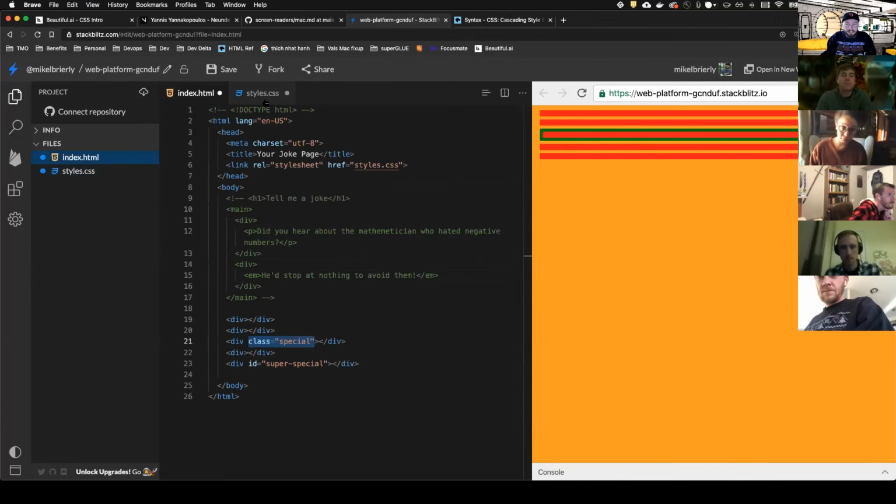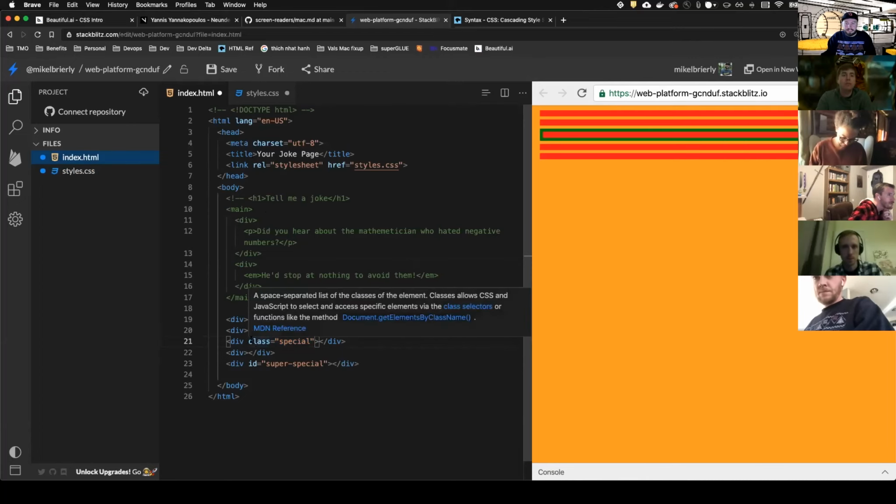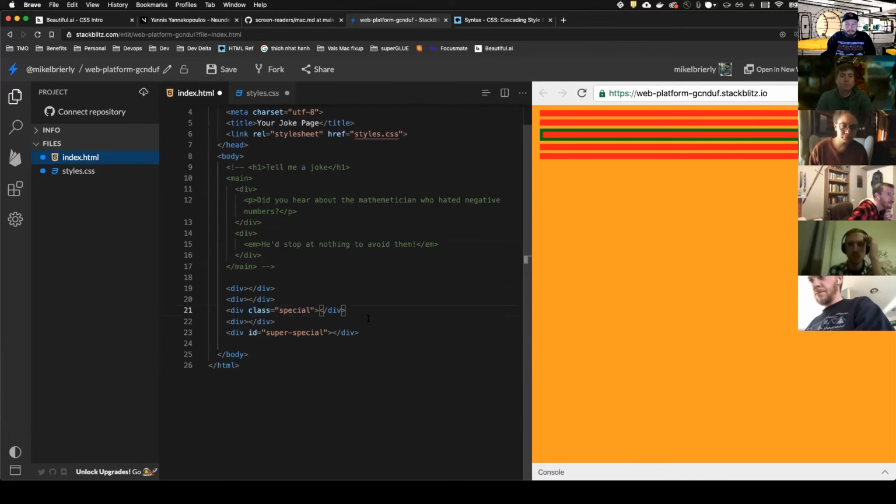Now, the other thing about classes, and the real difference between classes and IDs, is that classes are meant to be used multiple times. So you'll often find yourself saying, okay, I want everything to have that drop shadow, but I only want some of them to have a green border. You know, I want all of them to have that red background, but I only want some of them to have a green border. But it's probably going to be more than one. So in that case, you would use a class. So we have our special class here.